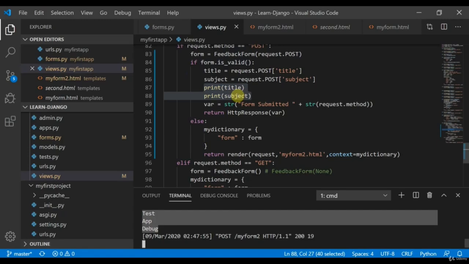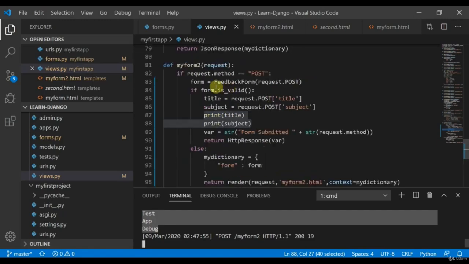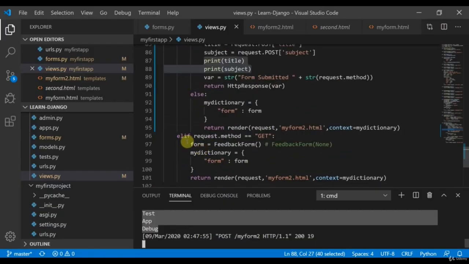You need to be very careful while writing this code. You need to be very careful about which if condition comes inside which if, then else, then elif part. So you need to have a good overview of this.